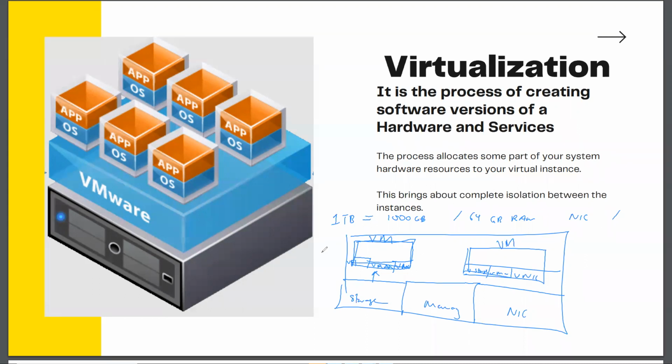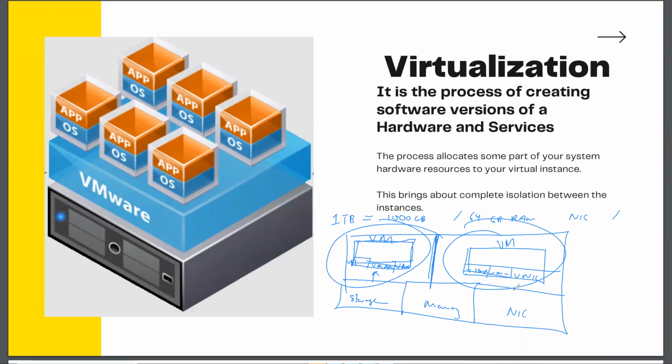So basically, what we're doing is that we are allocating some of our resources, which is some part of the storage, some part of the RAM, some part of the network interface card for the virtual systems that we've created within our system. And once we do that, we're creating some level of isolation. This guy technically doesn't know about this guy because they're living in some isolation.